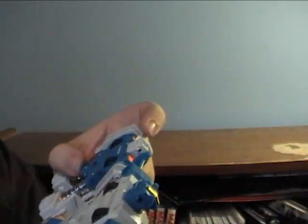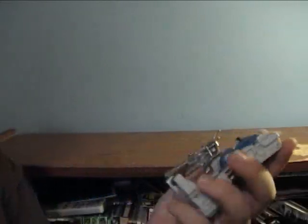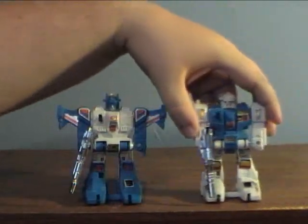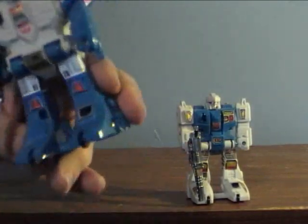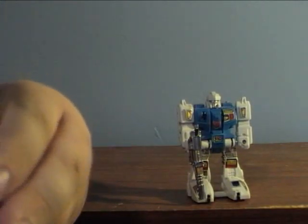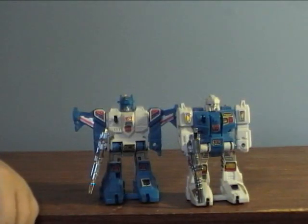There's really all you can say about them. On the back it says made by Takara, 1984, Taiwan. According to the guide — and I'm calling it the guide, not the Hitchhiker's Guide, the Transformers Guide — you can get these guys separately for about $10 to $15. You can find them mint in box, mint and sealed, loose, whatever. They do have rub signs, which I didn't notice — and they actually still work. You can normally find them together for $10. These guys are really cheap to find and they have a really interesting gimmick.